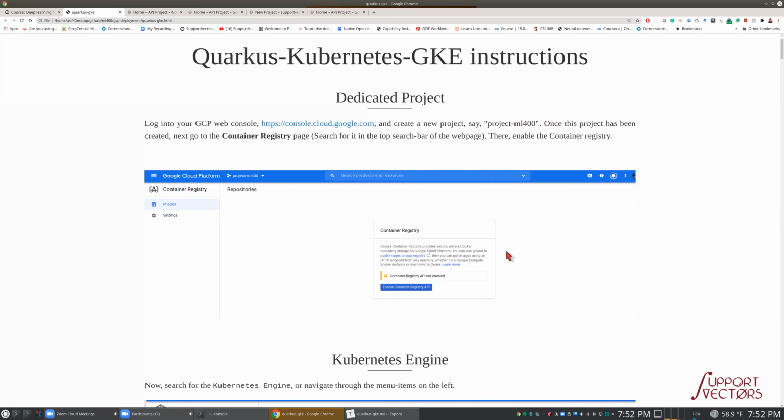Instead of that enable container registry, the button says enable billing. Then you have to set up your credit card bill first. I'm assuming that you have set up your Google cloud account so far. If you have not, if you're really at that level that you haven't engaged with it at all, then get out your credit card.